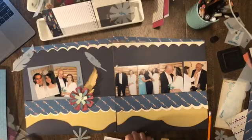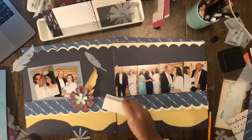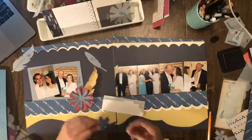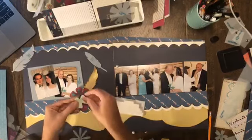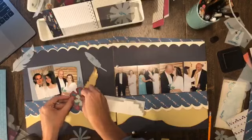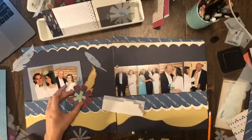Yes, pop-up, yes. I love pop-up. I don't know if it's circles or squares or whatever. Pop-ups are a go-to for me. I keep them pretty simple, guys. I don't have tons of things. I rarely even pull on these, but I'm feeling it, so we're gonna go with it.